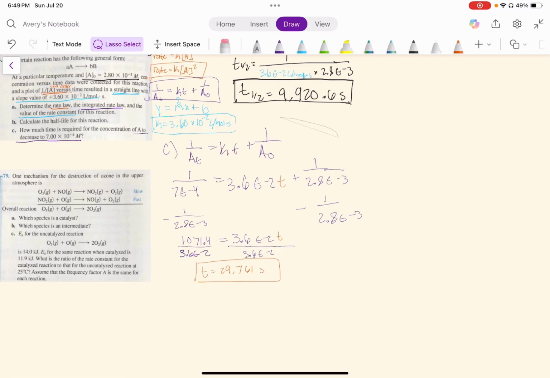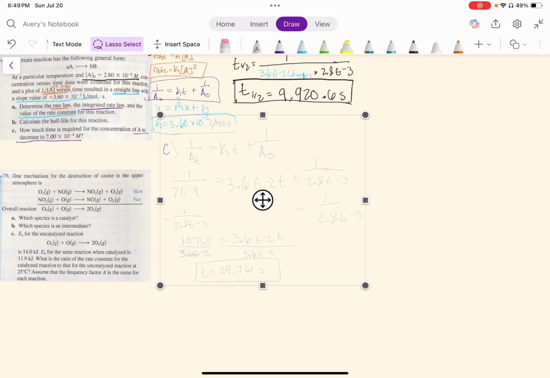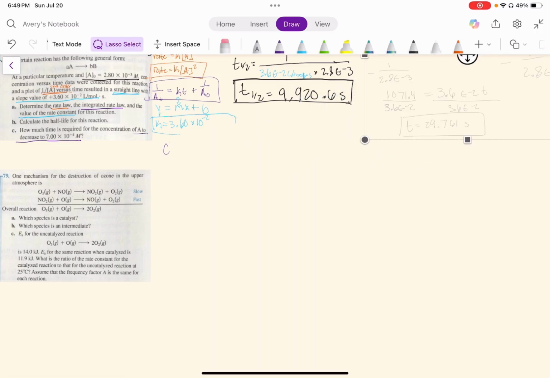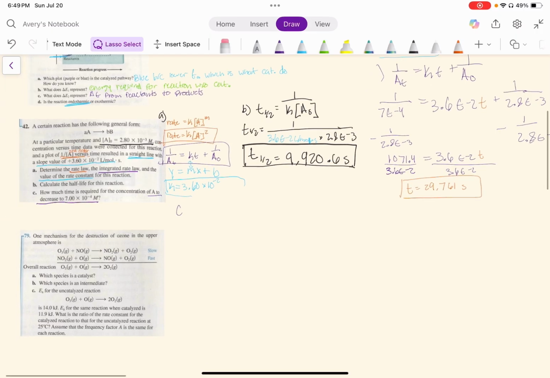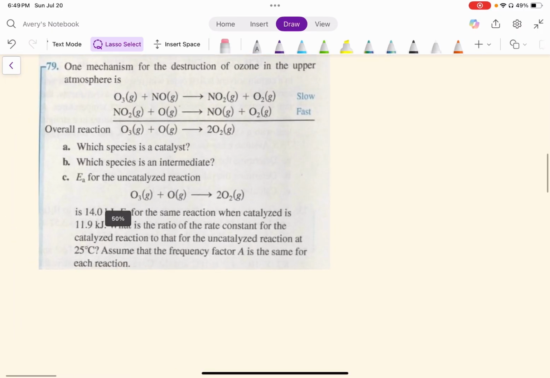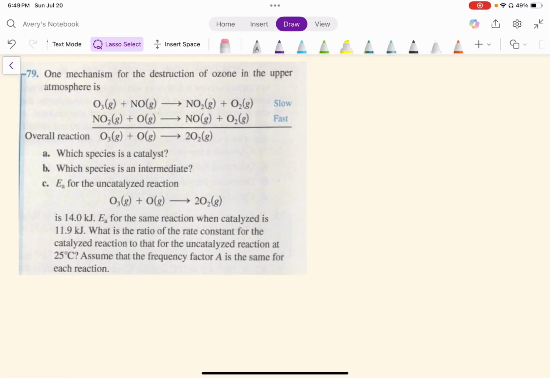I'm going to go ahead and take all of this and move that over here, roughly moving that over there so it's out of our way. Hopefully you got all that. Feel free to pause the video.